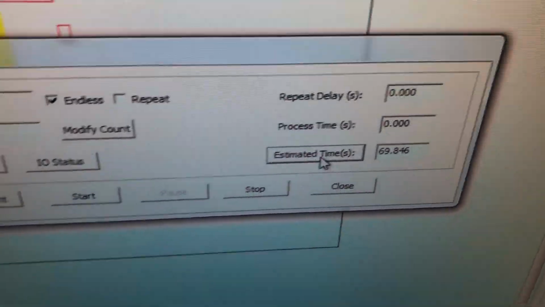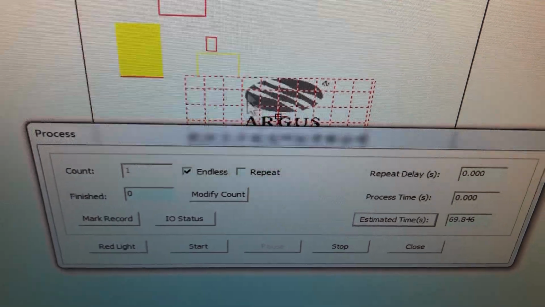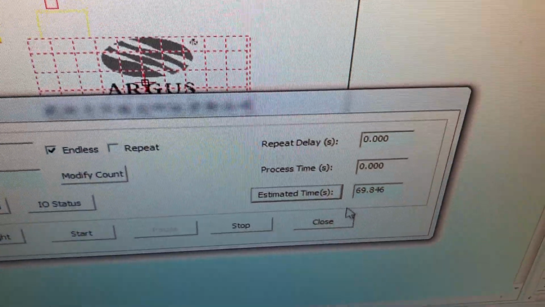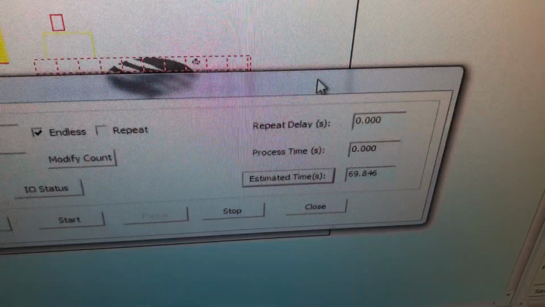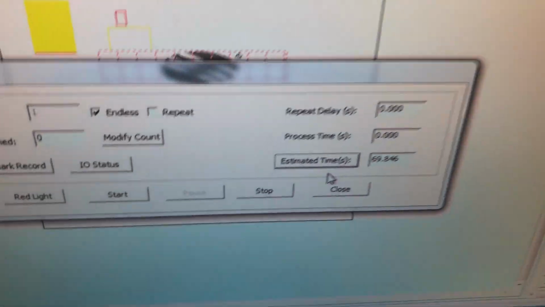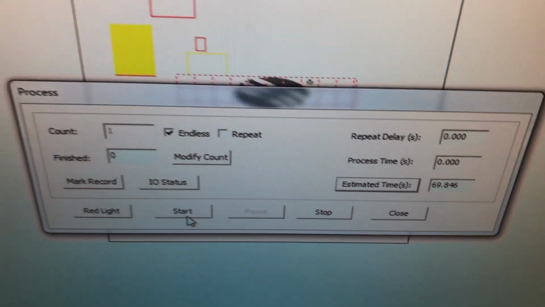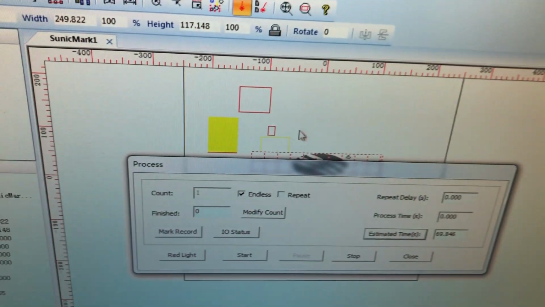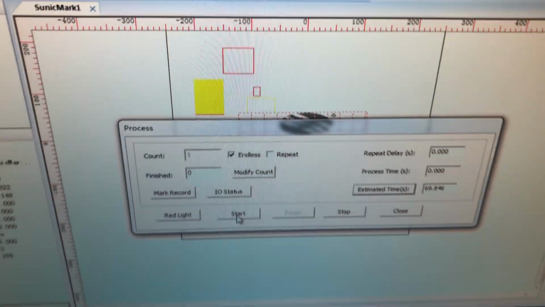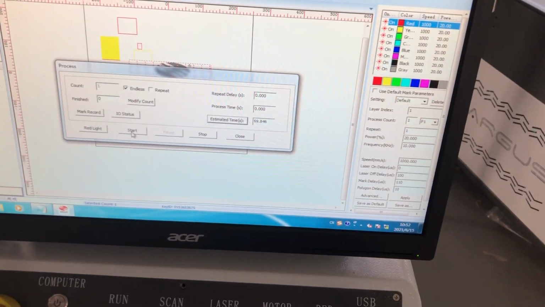Estimated time is for your workpiece, your design's estimated time. This is just a reference, but not exact. And if everything is okay, you can use the red line to make the positioning, and then click start. That's the laser processing.